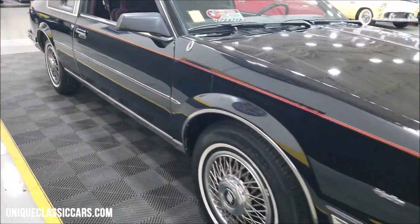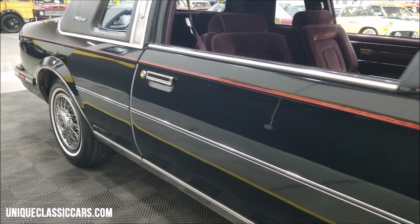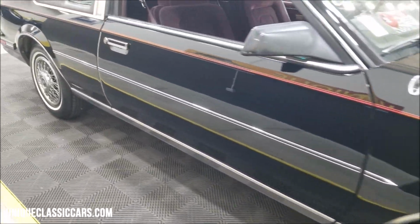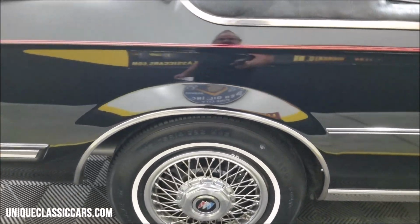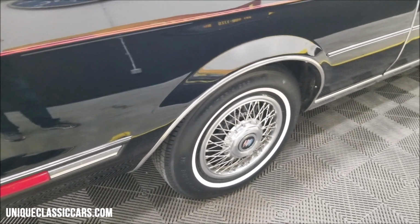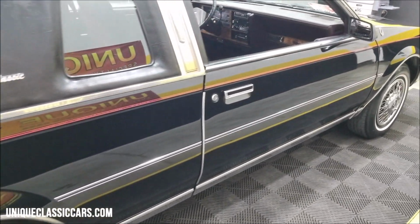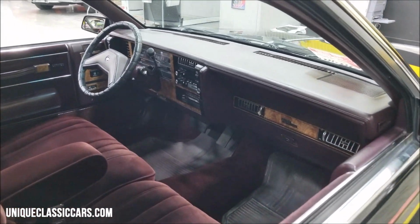Take a look up and down the side of this car too. You can tell it's straight. It doesn't have any bubbling that I've noticed as far as rust or anything coming through. Doesn't look like it's been driven in much for inclement weather actually at all. In the trunk there is some paperwork, like owner's manual, actual service manual. And while I'm thinking about it, those wheel covers, there is a socket for unlocking those if you want to take those off when you rotate tires or what have you. That is also in the trunk.